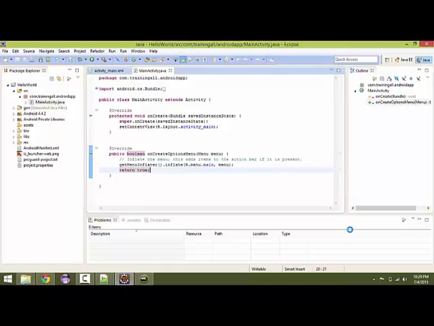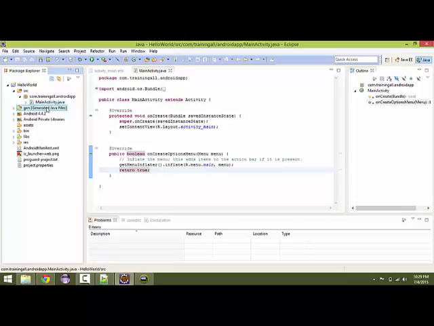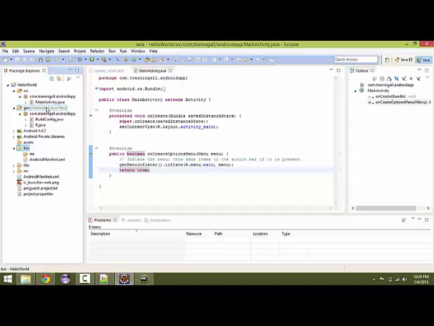So let me explain the project structure of Android. It starts with the SRC folder where our package name is created, and it has all our activities. And gen is an auto-generated folder which has two files, build config and R.java. Let's come back to the R.java later. And assets are the additional things which you need for creating an Android app. And bin is an output directory, and libs are the libraries which you want to add to the Android.